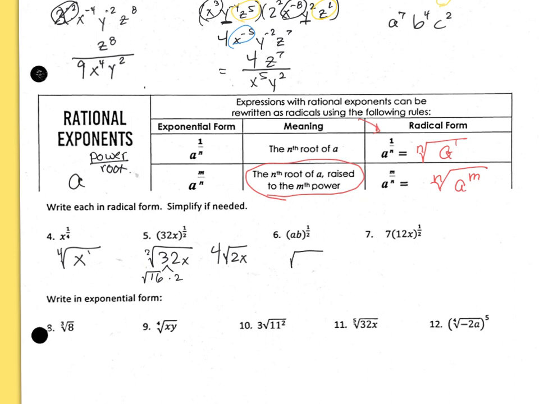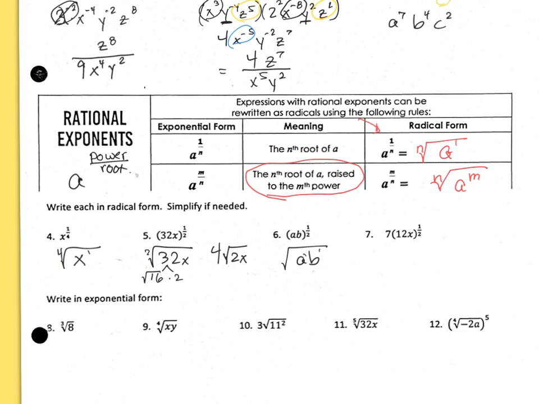So again, here we have a times b. I mean, we just talked about how it's the square root. I got a little ahead of myself, so I'm just going to write ab. They're both to the first power, so if you want to have that, you can. But then it's the second root of the entire thing.